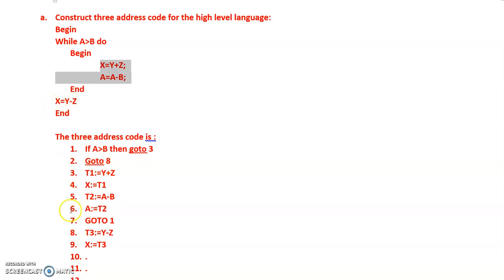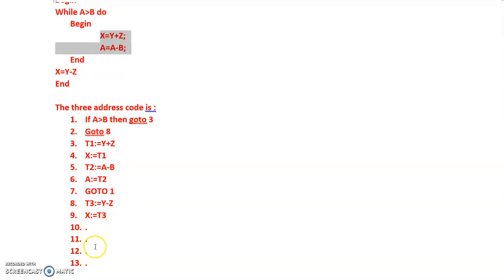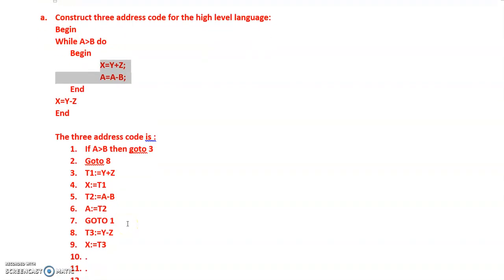In the 8th statement I'm going to be representing that x is equal to y minus z. First I'm going to be computing y minus z, that is nothing but temporary variable t3 equivalent to y minus z, and x is having the value of t3. So like that we are going to be executing. And the subsequent fragment of code I'm going to be representing in the 10, 11, 12 statements. So like that we are writing a 3 address code for the given example.